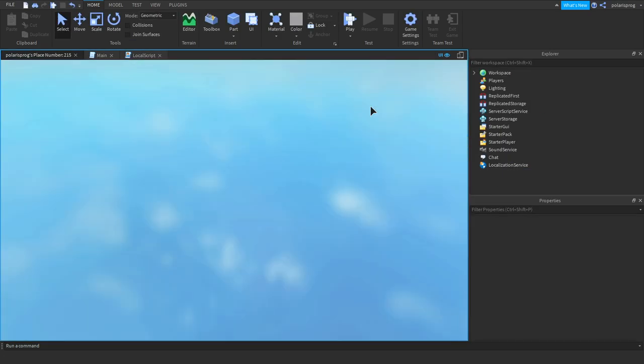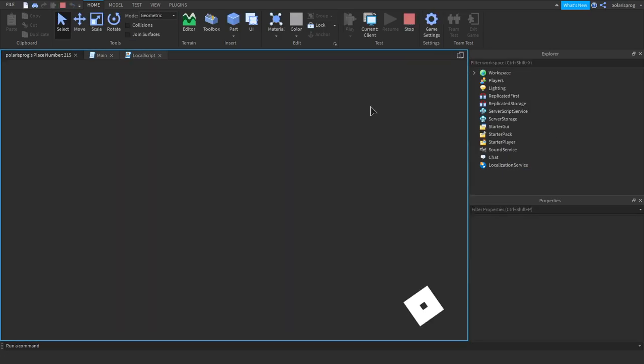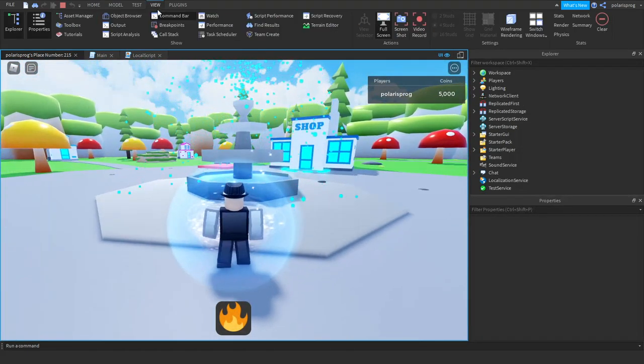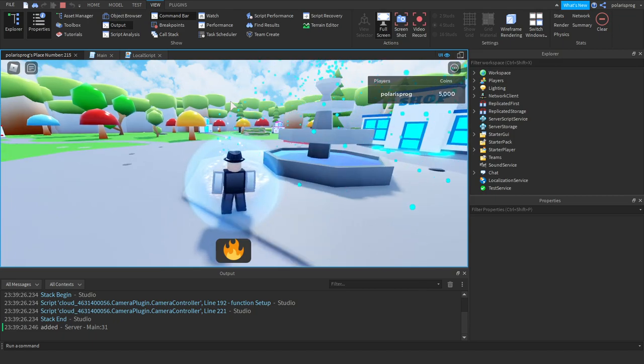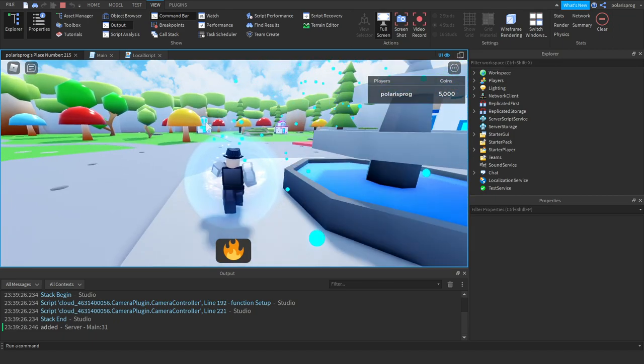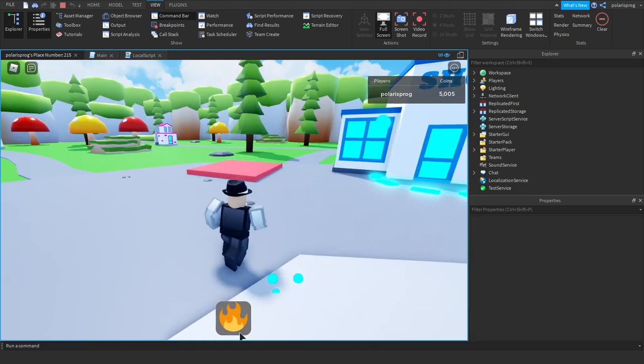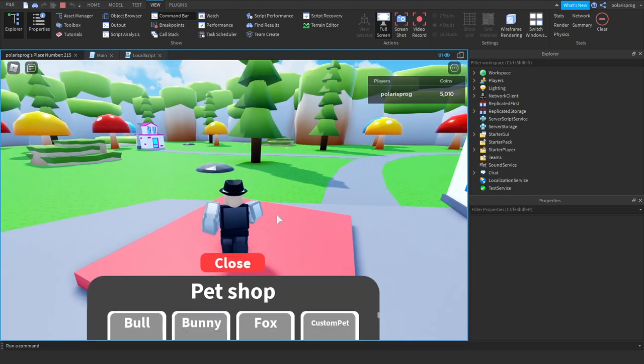So now if we go ahead and play the game, we should have a buy button and other stuff for all of the... Oh, actually I just thought of a bug because we just added more pets. Let me just put on my headphones again and press this. I think we have a bug.